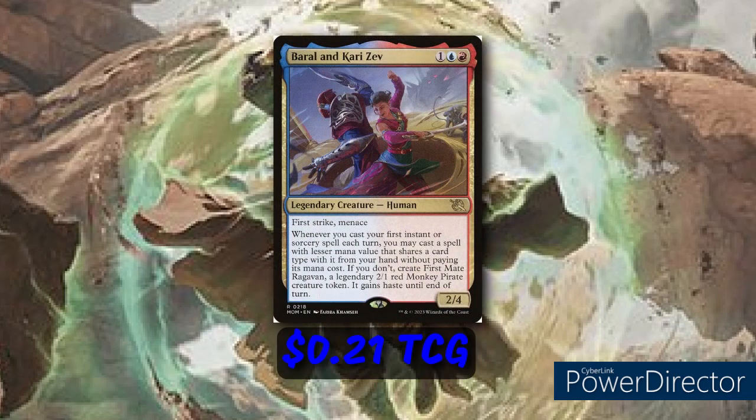Next is Baral and Kari Zev. It's 1, a blue and a red for a 2/4 legendary creature human. They have first strike and menace. Whenever you cast your first instant or sorcery spell each turn, you may cast a spell with lesser mana value that shares a card type with it from your hand without paying its mana cost. And if you don't, you create Ragavan, a legendary 2/1 monkey with haste until end of turn. So this is just going to be a great way to kind of double up on our modal spells. Again, get a ton of value out of our commander.